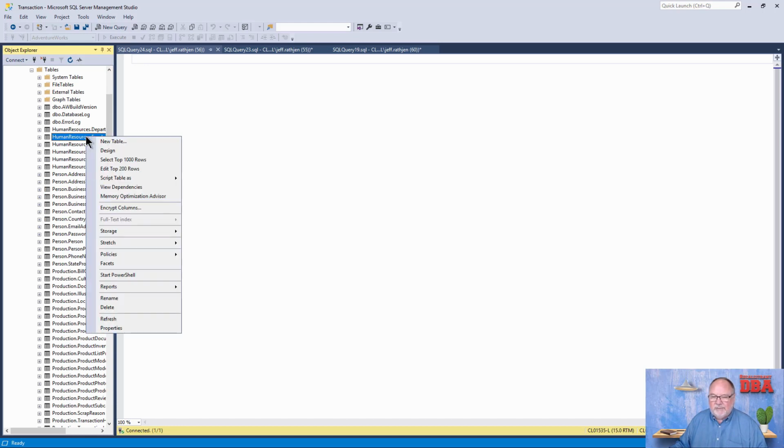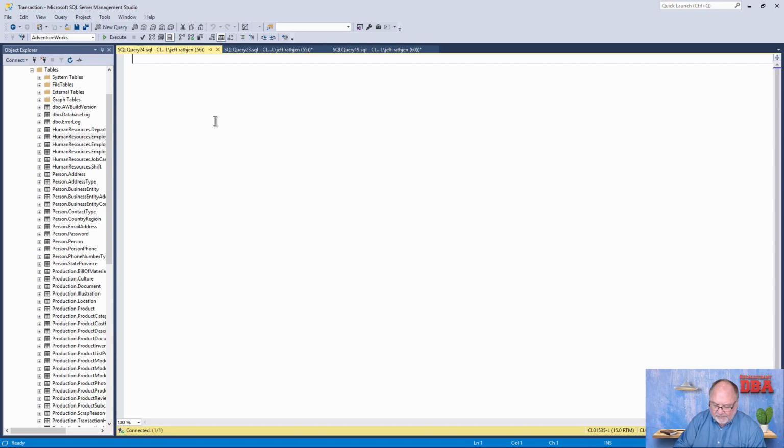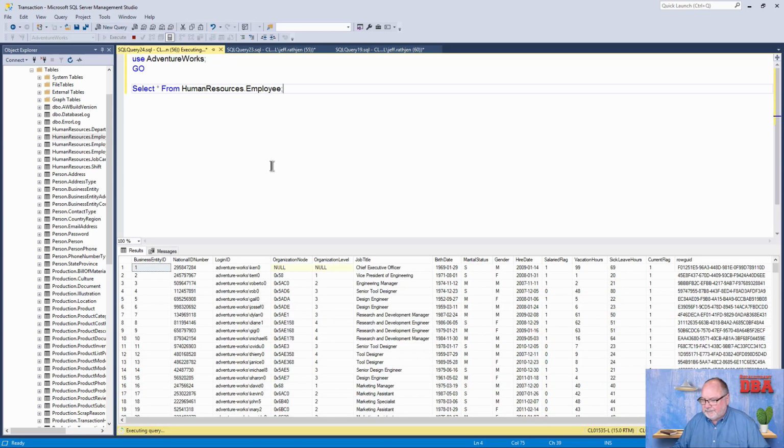Just to remind you, if I use AdventureWorks and select star from humanresources.employee, and I execute that, it returns to me 290 rows and all of the columns.